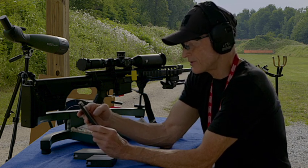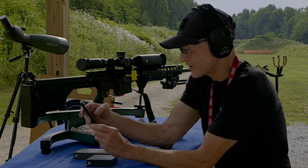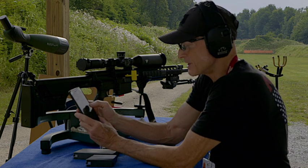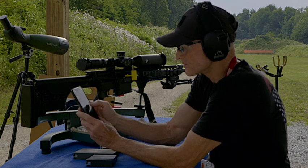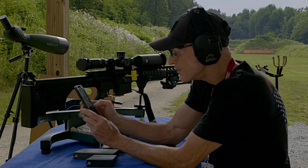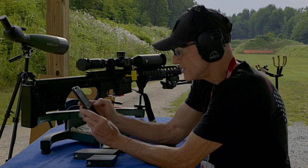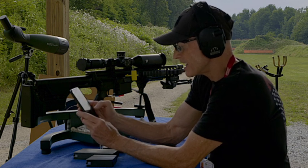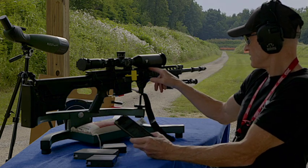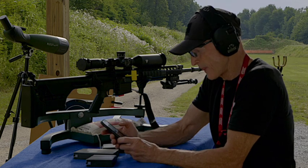All right, so if I went to edit the variables, I would make sure my feet per second is correct, which is 2660. And we got it zeroed at 100, and the twist is 10 inch twist, and the sight height is 1 inch. So I just took a guess at that. You can see how close that we got this scope to the barrel. I really like the setup on this.